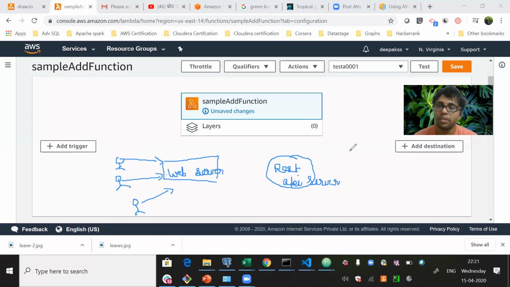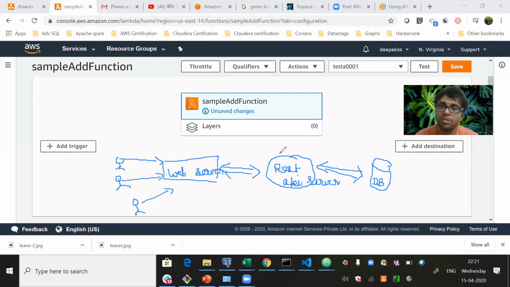You need a separate server, and there is going to be a database which will give the information back to the REST API, and the REST API passes the information back to the web server.